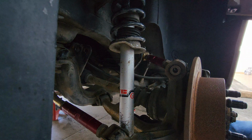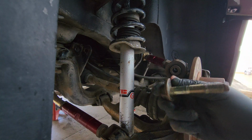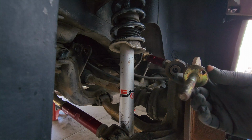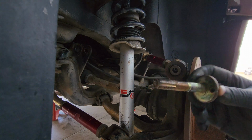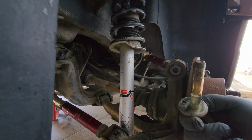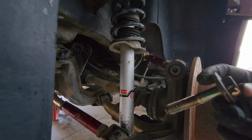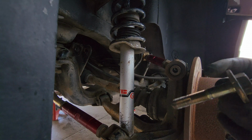Now, in my case, I'm not going to be using the OEM or even aftermarket eccentric bolts. I hate these. These are not good for adjustable arms. You can use them if you so desire, but I'm going to be using some eccentric lockout from GK Tech. You can check those out.